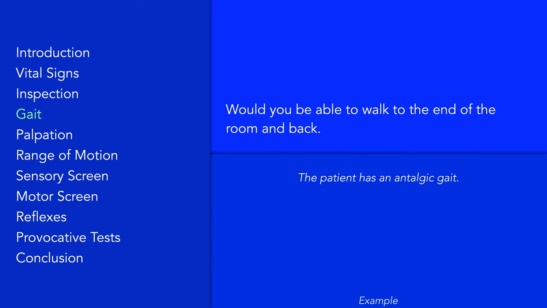Now examine the patient's gait. Ask them to walk to the end of the room and back. Pay attention to the gait cycle, range of movement, and turning ability. Make note of any difficulties and any specific gait abnormalities displayed. It's not always necessary to test heel and toe walking, but significant weakness of muscles innervated by L4 to L5 can be screened for with heel walking, while toe walking screens for significant muscle weakness in the S1 distribution.